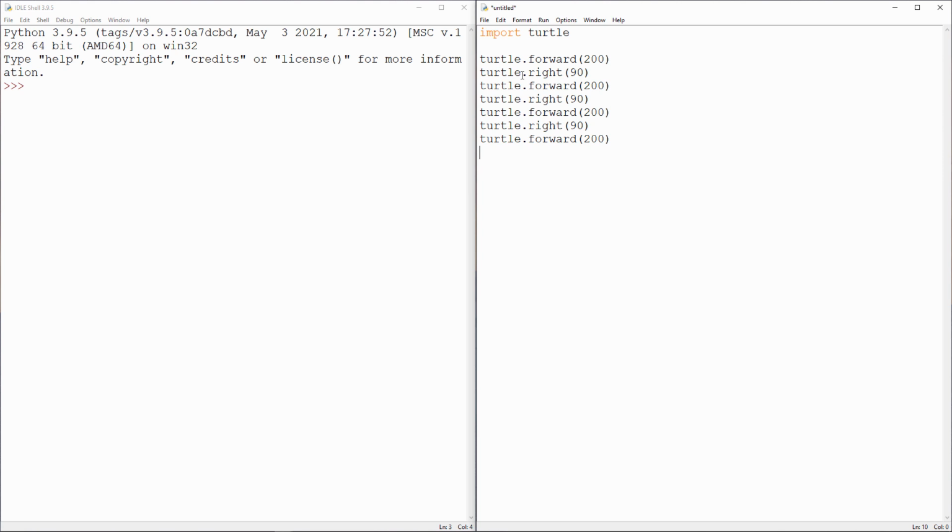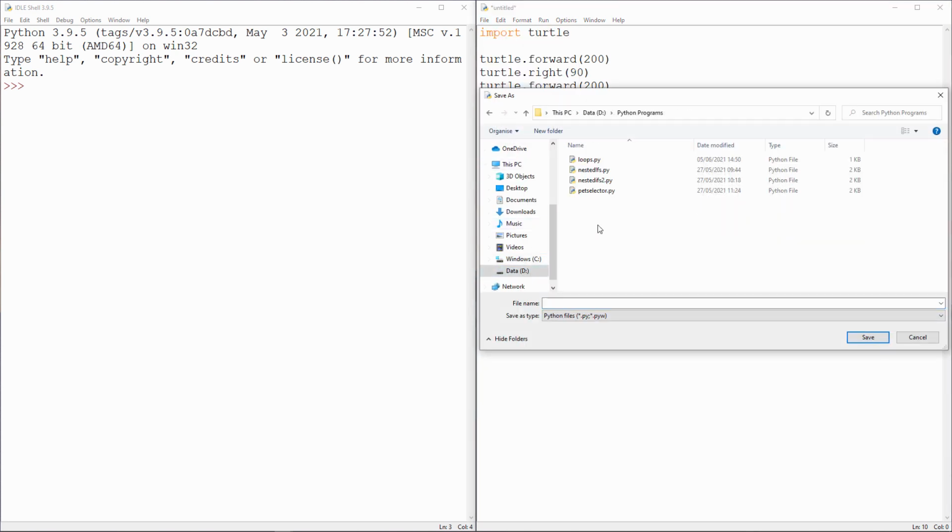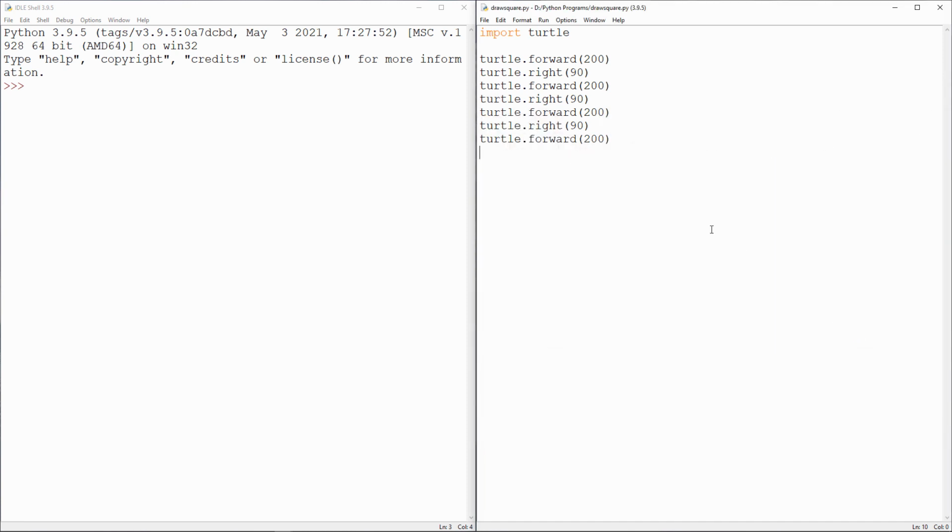As usual, before I can run this program, I need to save it. Make sure you save your programs somewhere where you're going to be able to find them later. Now, a word of warning. You mustn't give this program the name Turtle. Call it something else, because this program relies on another set of programs which are in a library called Turtle. And if you call your program Turtle, Python will get confused. So a better name for this program might be something like DrawSquare.py. Let's see what it does.